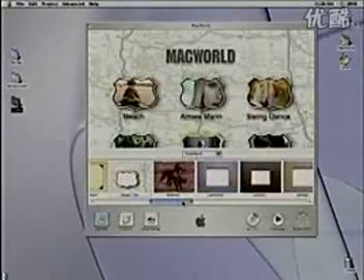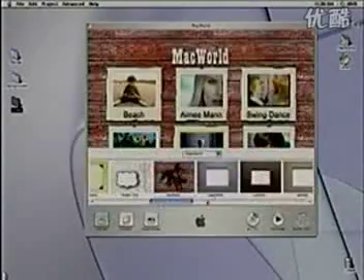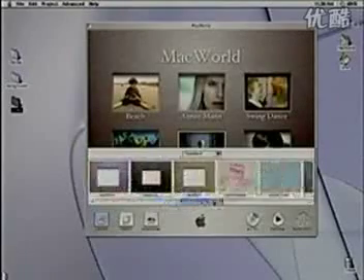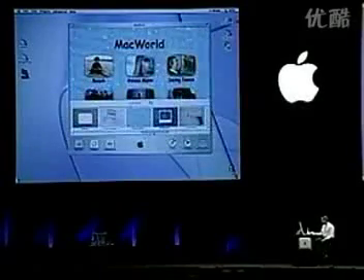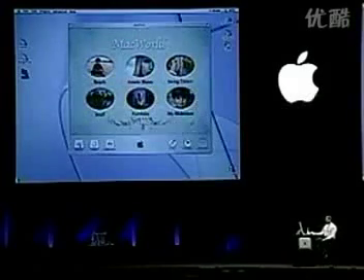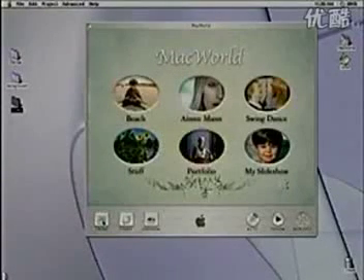I've got, more personal one, Western theme. I've got a leather one here if I want. I've got all sorts of fun things. I've got a retro one here. I've even got something for something like a wedding. And if I don't like any of these, I can make my own.